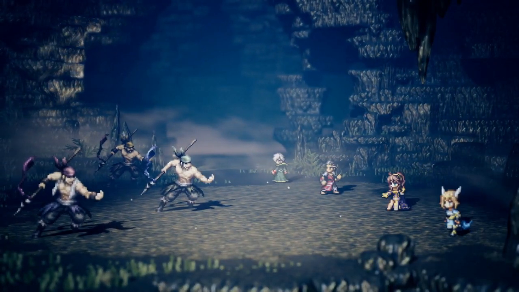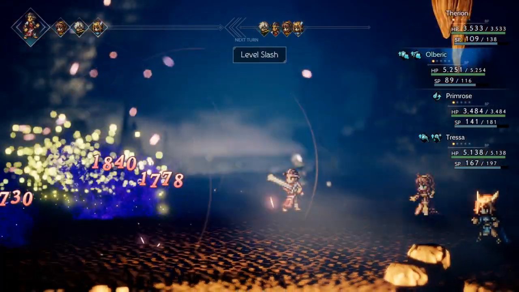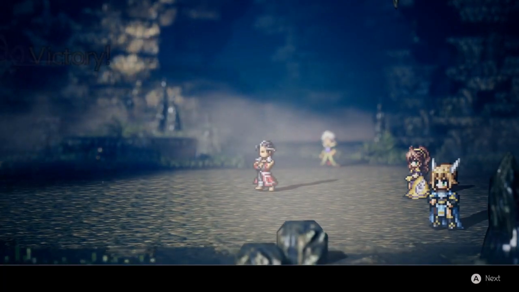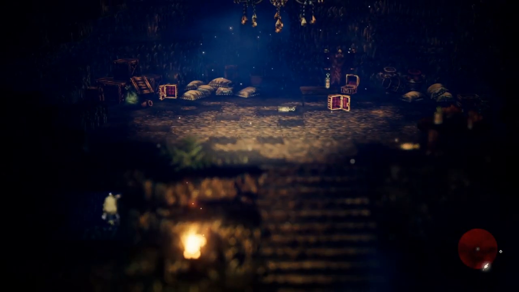Wait a minute. I'm acting like I just discovered something amazing, but it's probably going to be something I've already found in the past. I like Obrick. He's cool. That looks like a red chest.